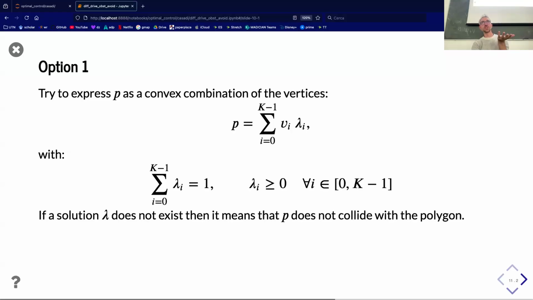So is this a good strategy for our trajectory optimization problem? No, of course not. Because we need an unfeasible problem to check that we are not in collision. We have a feasible problem only if there is collision. So this is not a good strategy. It's fine if you just want to do collision checking, then you can use this. But if you want to optimize collision-free trajectories, then this is not a good way to check collision. So we need to figure something out.